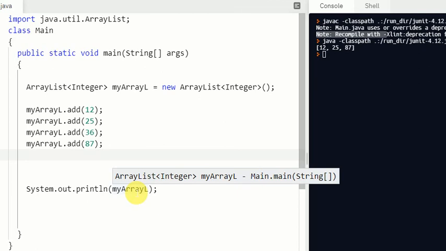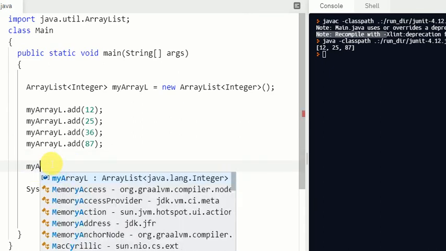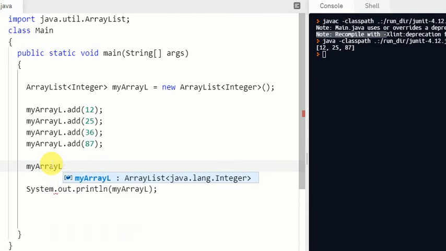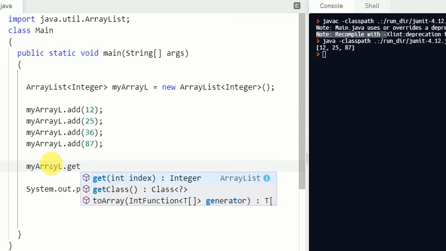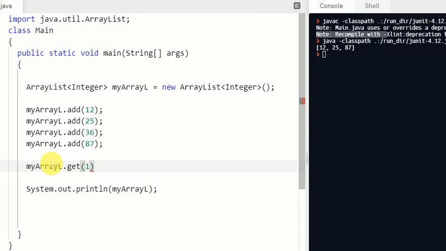So get is another method you can use. For example, if I have to print whatever is stored at index number 1, if I write array name dot get 1, it will simply return the object which is stored at index number 1.